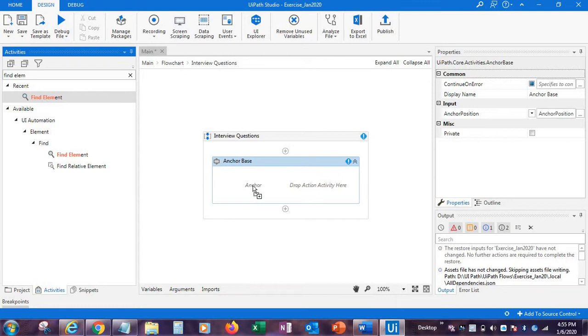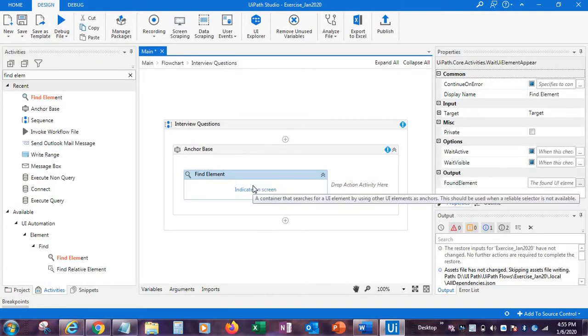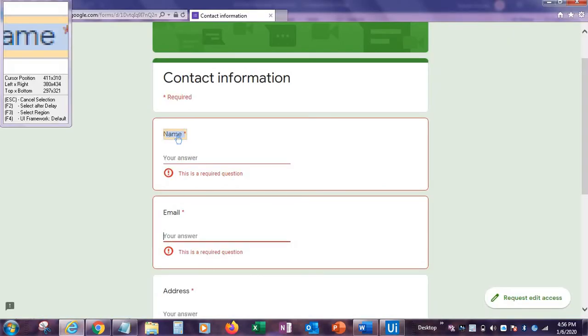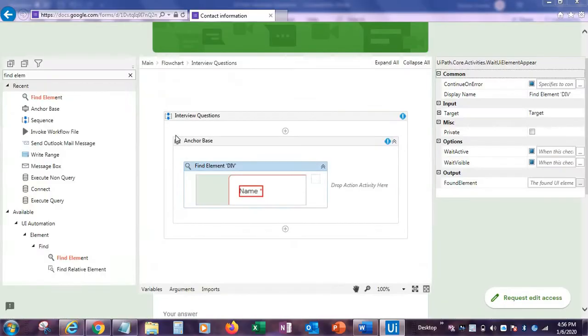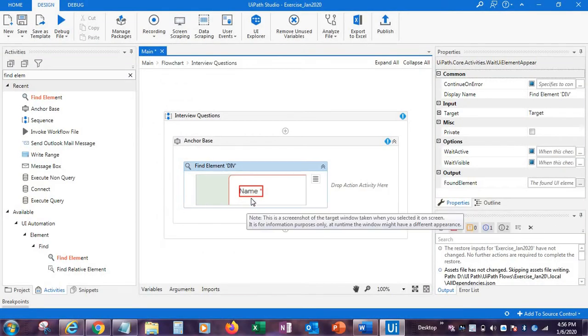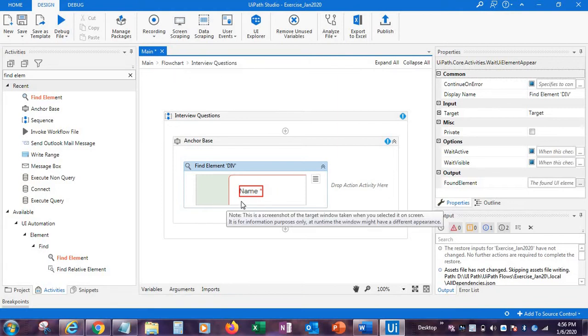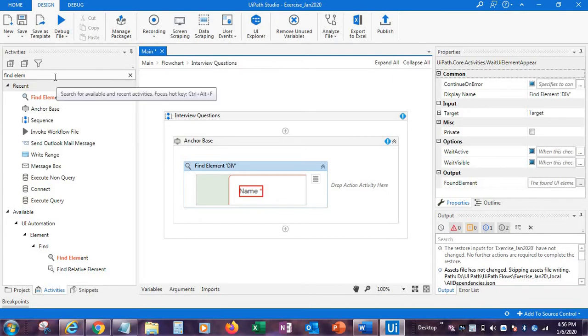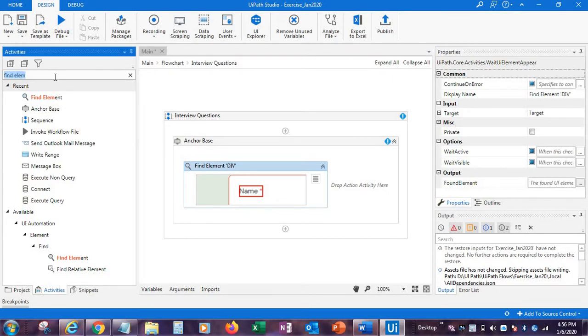We have to find that name, right? So I will target that name. This Find Element will find that name, and wherever it finds that name, it will do the respective action. Now I have to write the value of the name into the field.